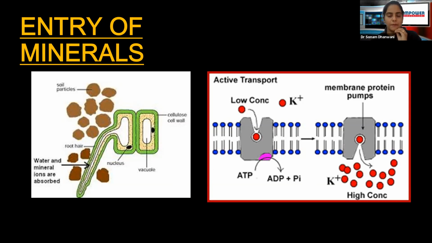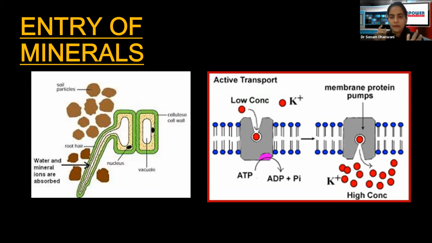Okay, what happens is, because see water entry का तो we have seen all the different kinds of routes are there, osmosis help करेगा और बाकी चीजें help करेगी, but when we are talking about the minerals, okay, they are going to require energy, and when they are going to have that energy, it is an active uptake of energy. ठीक है, as they move they will start consuming that energy. जैसे जैसे वो ज्यादा energy consume करते हैं, minerals का concentration बढ़ जाता है. Okay, so the minerals get concentrated in a way that उनका quantity बढ़ जाता है, because as they start receiving energy, उनका बहुत quick entry होते रहता है into the plant. Okay, so that is how it happens.